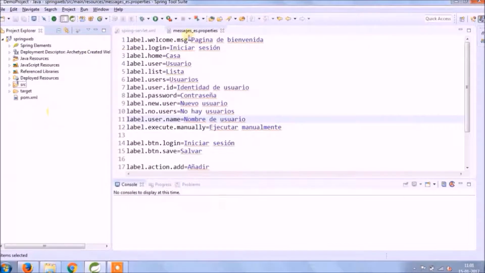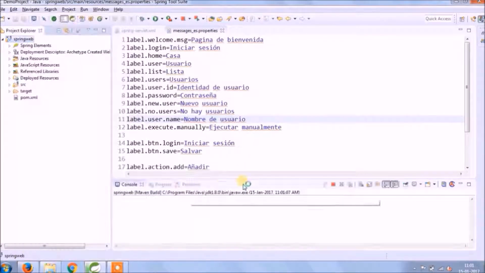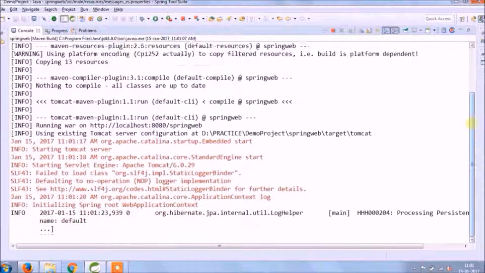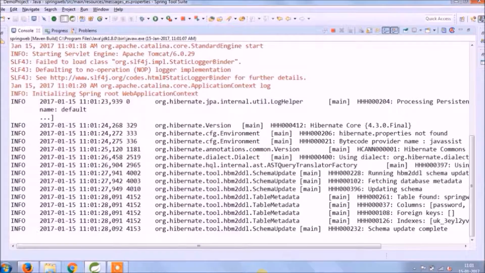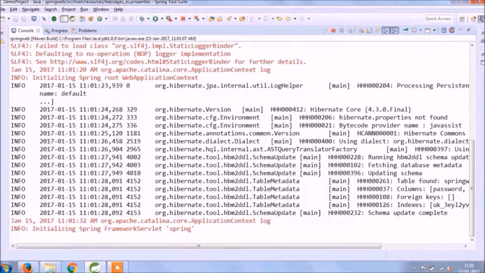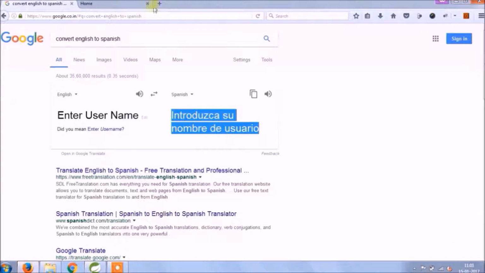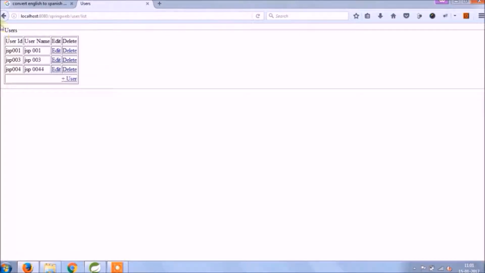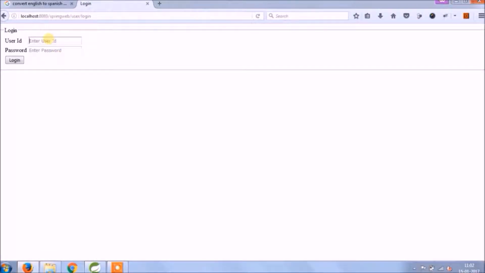Let's run and see if it's working fine or not. Service started. Working fine for English. Now add locale as a query parameter. Same way, change it to es.